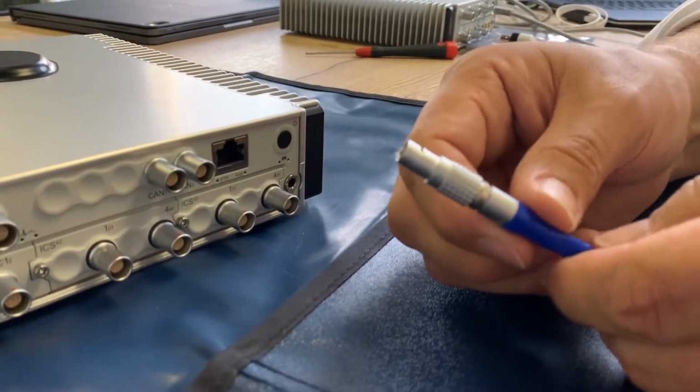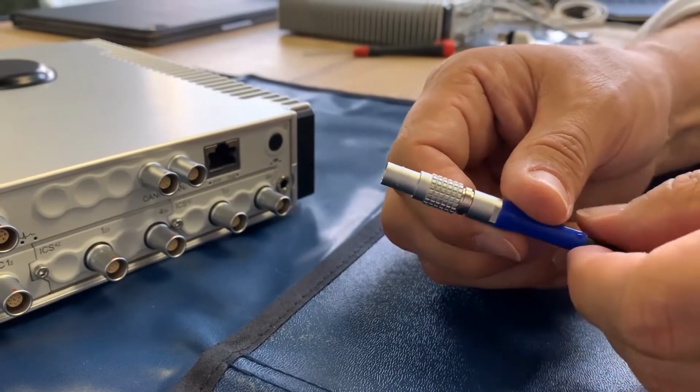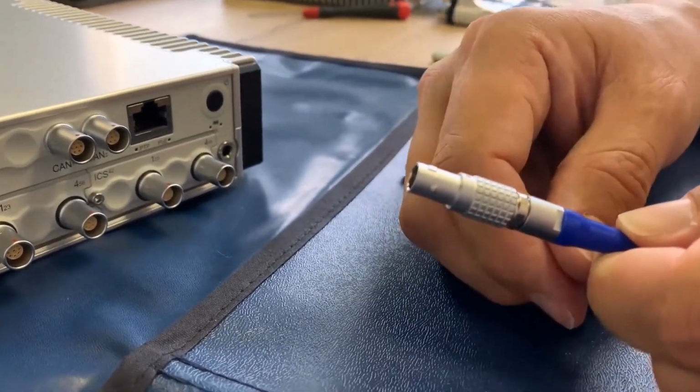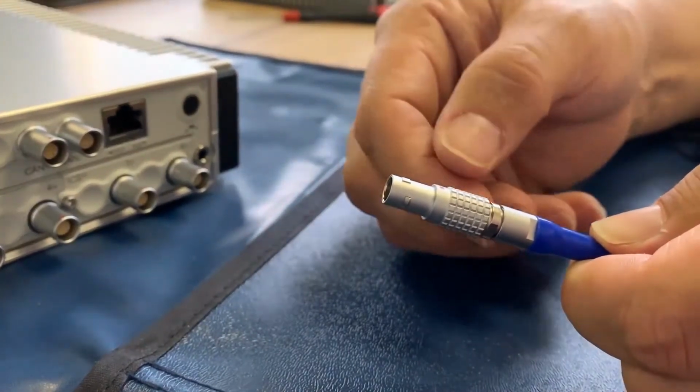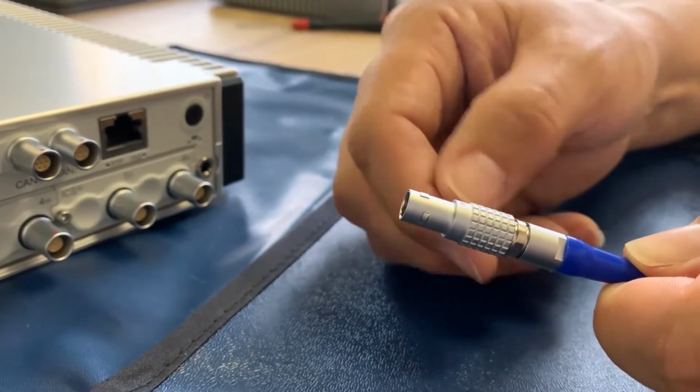Today we'd like to take a minute to talk about the LIMO connectors that MICROQ uses in many places on our measurement systems. LIMO provides a high-quality electrical connection as well as mechanical features to make sure the plug doesn't become disengaged during your measurement.